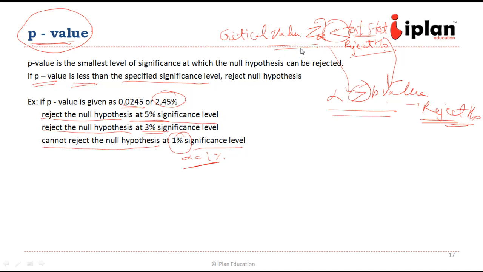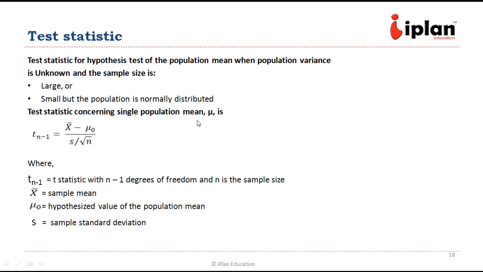The only difference is, instead of comparing the critical value, that is the z-score based on the significance level, and the test statistic, we convert both of them into p-values. This is the significance level, this is the p-value of the statistic. So we can compare the probabilities. Both of these are probabilities. That comparison will give us the same result. Now let us move to the next slide.